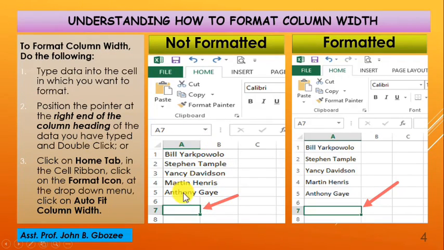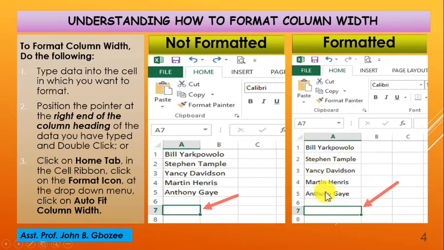See, this is column A, column B. You are not seeing the demarcation line here. However, there are two columns in this row, as you see here, A and B. So we are going to adjust or format it to look like this. You see, it was rolling or interfering into column B. Now it's no longer interfering into column B because we have formatted the width of the column.